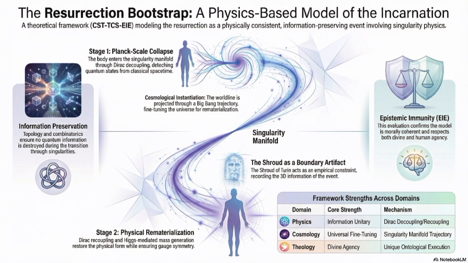Wait, really? The psychology of a first-century sibling is treated like a quantum boundary condition? Yes. They are both observable surface artifacts. The shroud is the physical artifact left on the linen by the physics. James's sudden, irrational willingness to die for a previously rejected belief is the psychological artifact left on human history. Both are traces of that same singular interior event. Here's where it gets really interesting. Yeah. He is using quantum physics and historical human skepticism as two sides of the exact same epistemic coin.